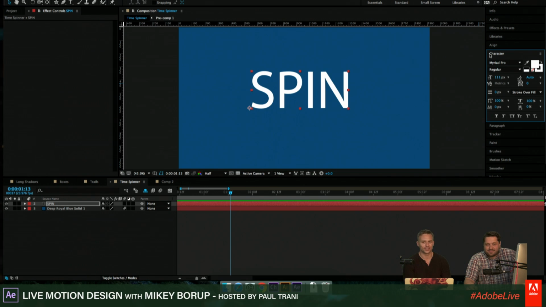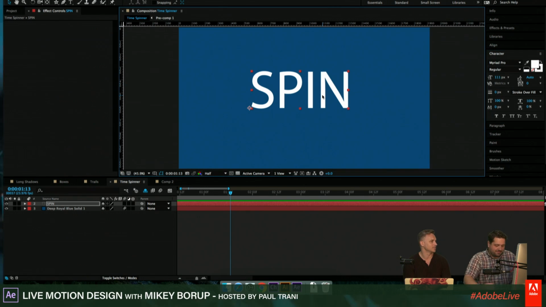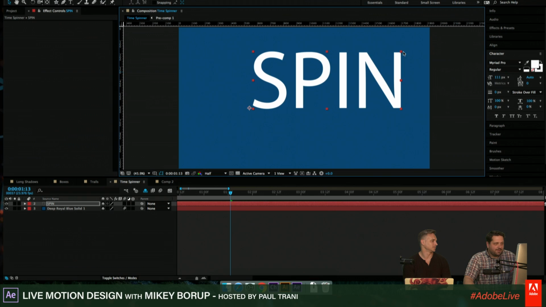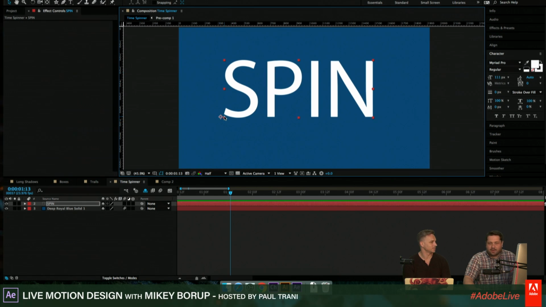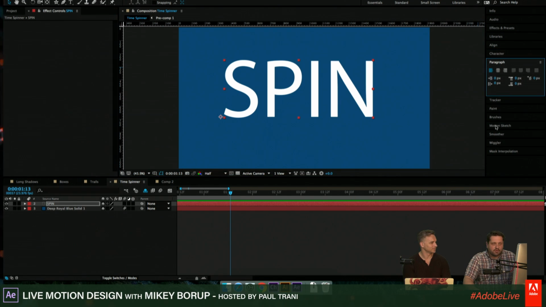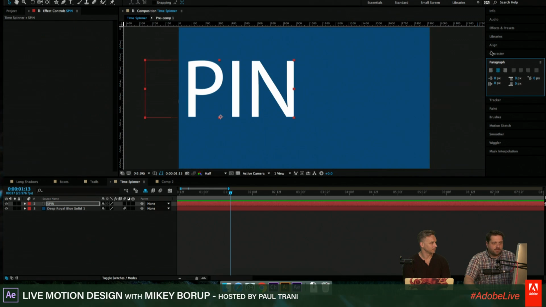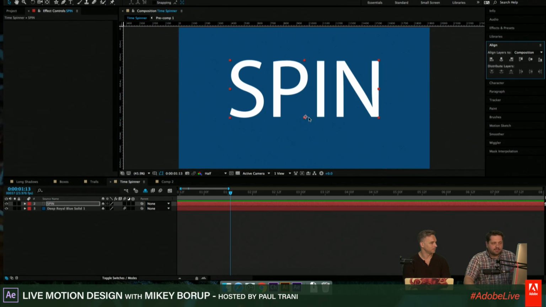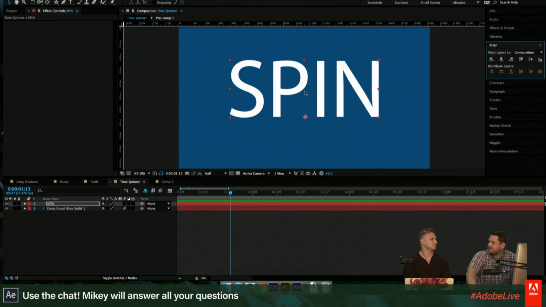And you can do it, they're not going to see you do it, so you can still do it and continue. But let us know if you know the shortcut to put the anchor point in the center of your text or the center of your layer. Right now, in the Paragraph panel, it's set on left justify. Even if I put it on right justify or center, it's still center at the bottom. But I want it at the absolute center of the text layer, and it only does this for text layers.